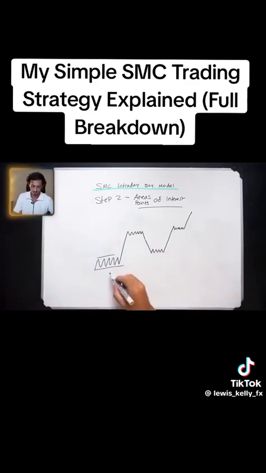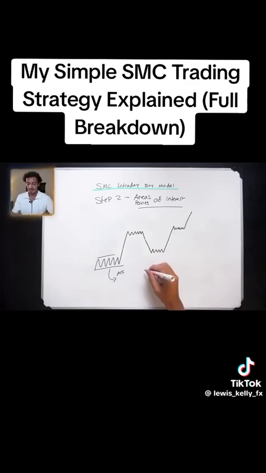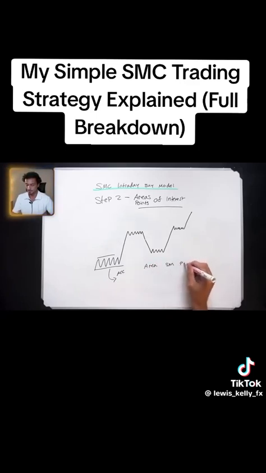So you have accumulation. Now, what is an accumulation, beyond what we just explained? An accumulation is an area of price where smart money positions, right? Why? Well, when price is in this consolidation range, that enables them to put in a lot of money and get a better average price.